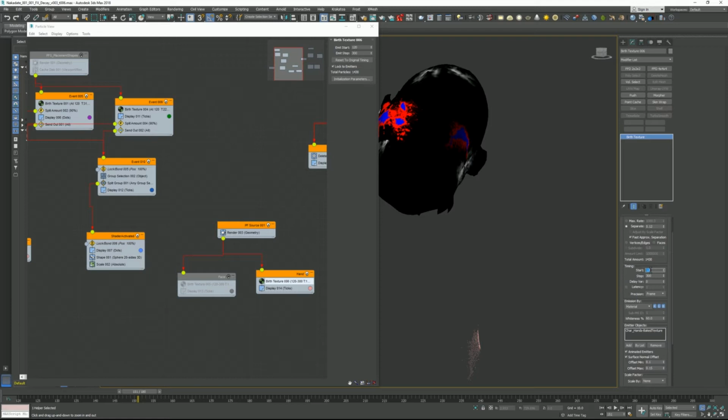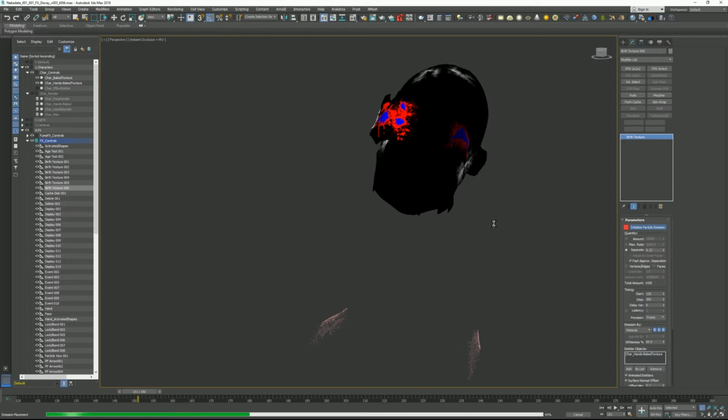Before, we always just did a snapshot of one frame, but now we're going to do it for the entire time. So this might take a moment, but I'm going to run it, and I'm going to do it for the other birth texture, but let's just do it really quick, and we'll see the result.